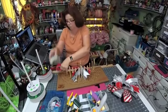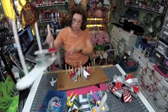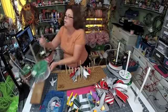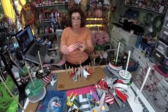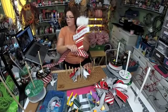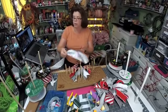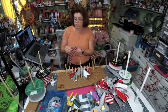Okay. Try not to cut my finger off. Move this over here. And get this one out. Okay. So this is new Sam's Club ribbon I just got today. I mean, it matches this perfectly. See, isn't that great? So we're using that. And this is new Costco ribbon that I got this year. And with all the bling and sparkle on there, it's just perfect.